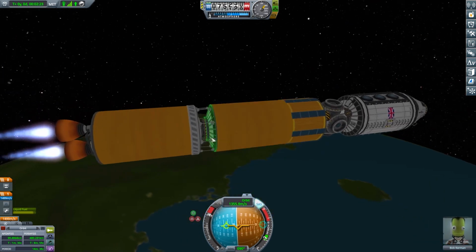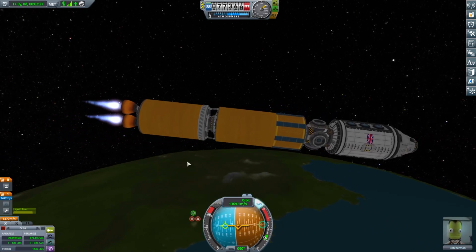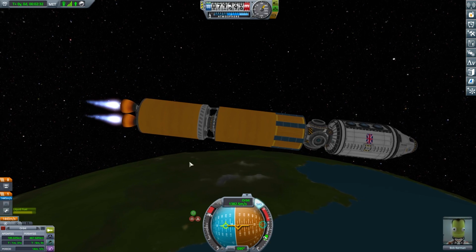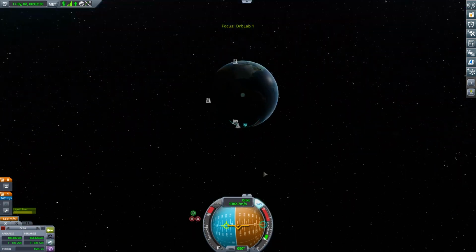What's going on here? That's that struttage section. It's a bit wobbly, this, isn't it? It's a little bit on the wobbly side. Just going to hold it there. There we go. A little bit on the wobbly side, but that's fine. I'm going to cut that engine for now, and then let's have a look.